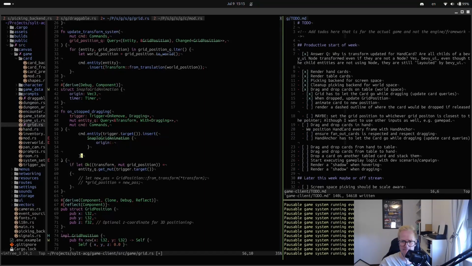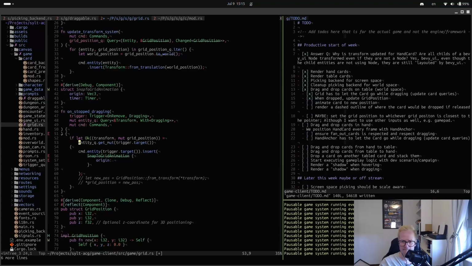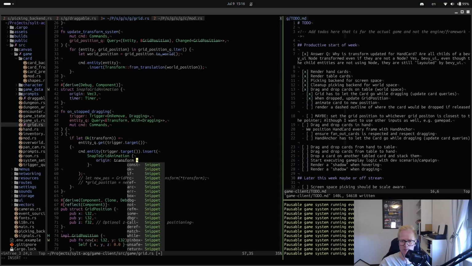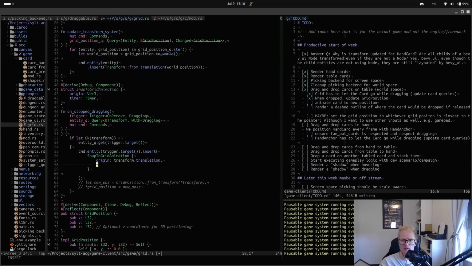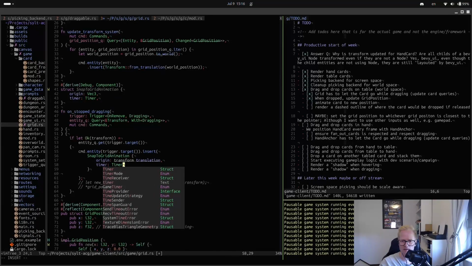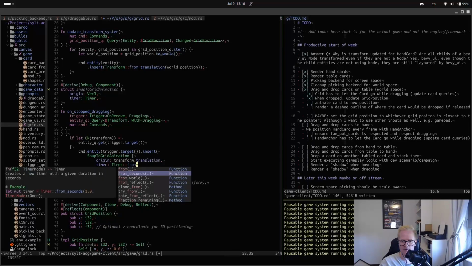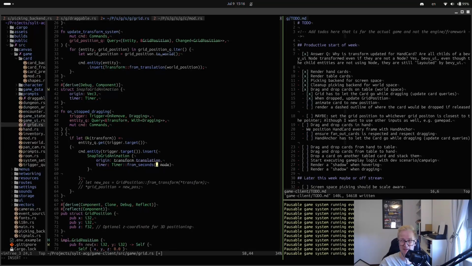Right. Don't need it to be mutable. Origin will be transform translation. And timer will be from seconds, duration.